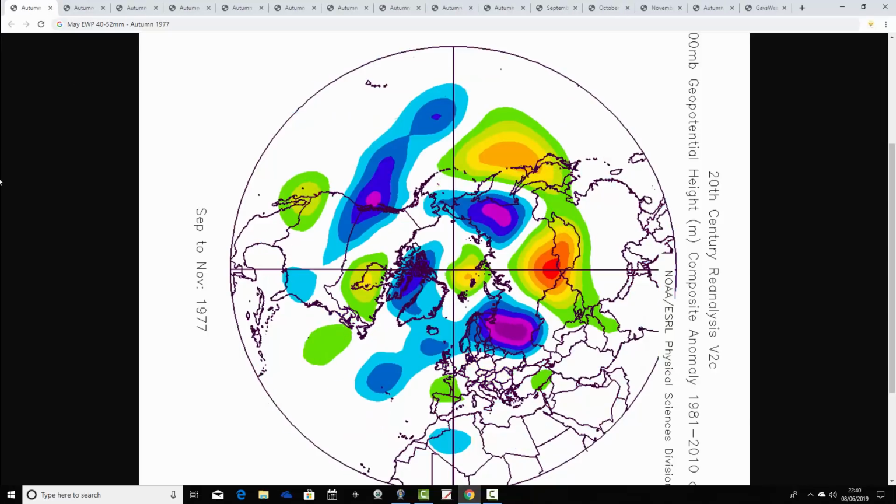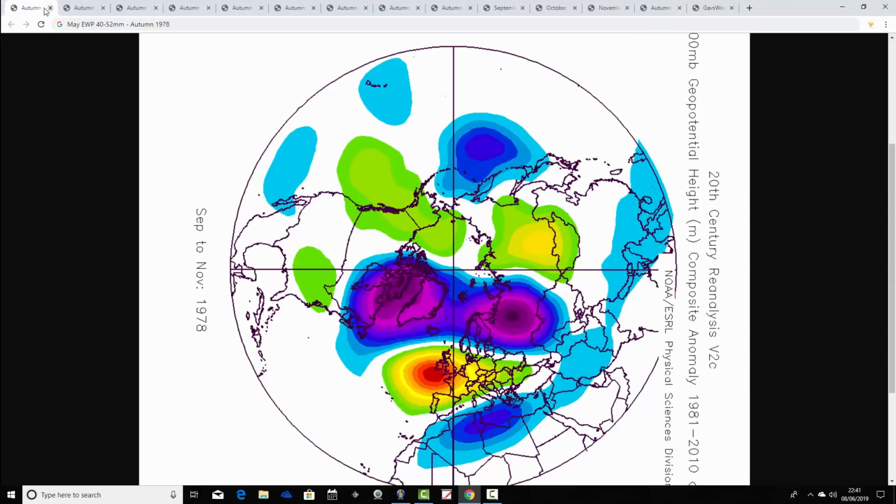1975. Autumn 1977 comes up next, the autumn that I was born in. This one with below average heights up to the northwest, but some above average heights down to ourselves. Just a rather quiet autumn with this one, not particularly unsettled, but did have some wet weather at times. Just one of those sort of benign, forgettable seasons. The only memorable thing that happened in that autumn is that Cav was born.